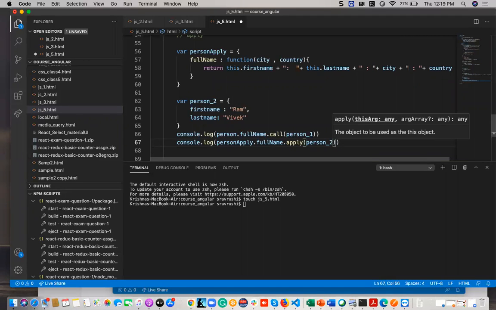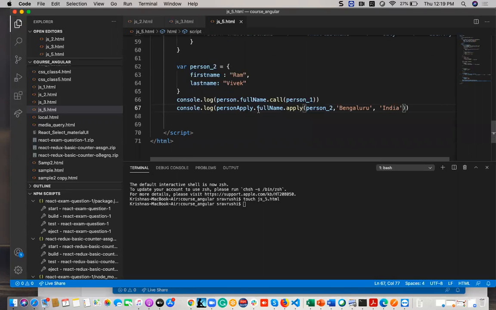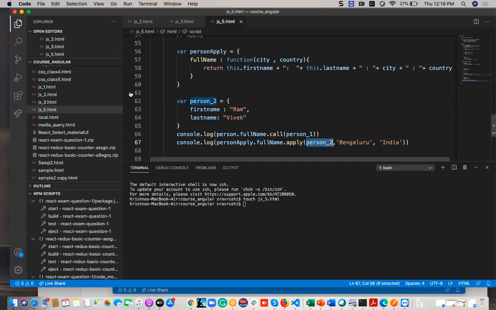Apart from person two, what are the different parameters mentioned externally? We need to have one like country and the other one like city. So city I am taking like Bangalore, and country I am taking like India. Anyhow, the person is within the same object, so with this function I can call it. But coming to these variables, they were sent externally. Now these variables will be reflected here in this function, and they will be displayed: Ram Vivek Bangalore India.